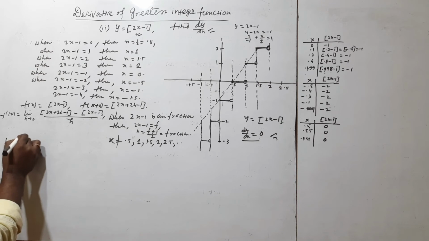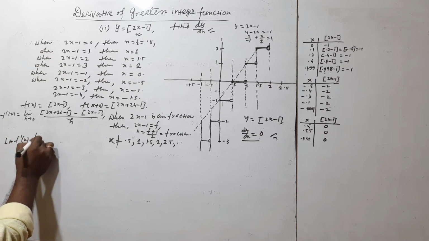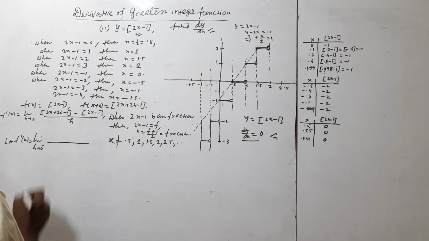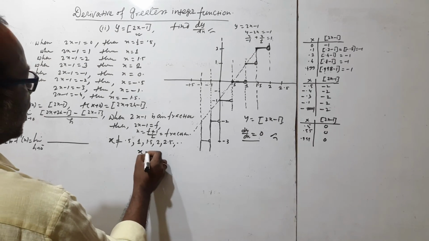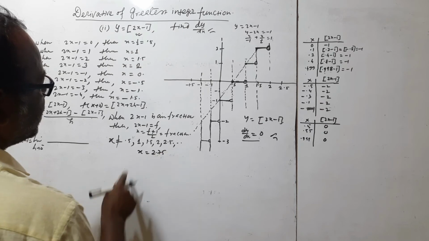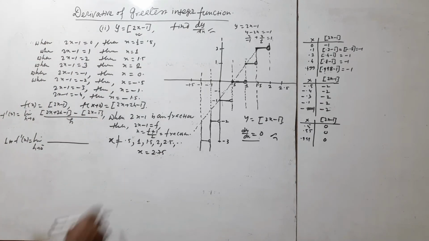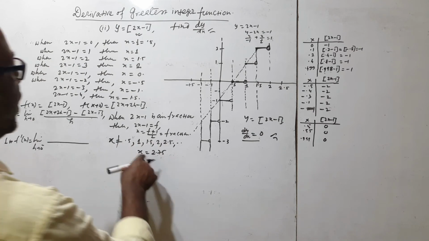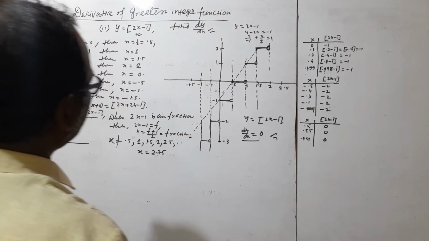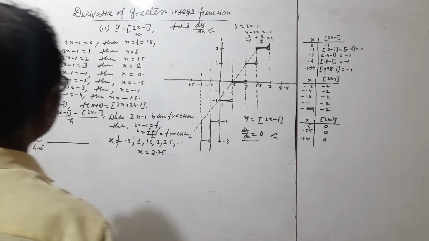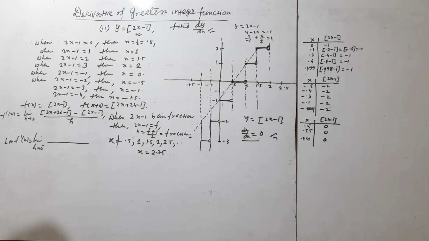For that, the left hand derivative f dash x is equal to the limit h tends to 0 minus. For example, if we take x equal to 2.75, this is not a multiple of 0.5. I'm saying that this x is a fraction, but never of this type of number, and these numbers are in AP series. So that type of number is not to be taken here.